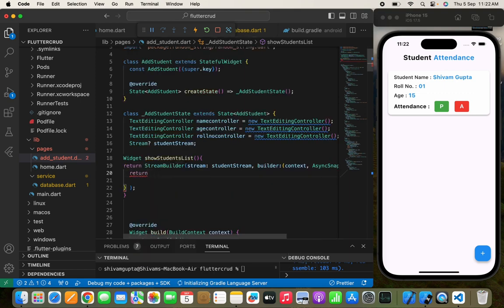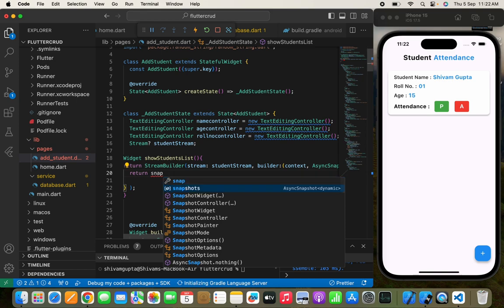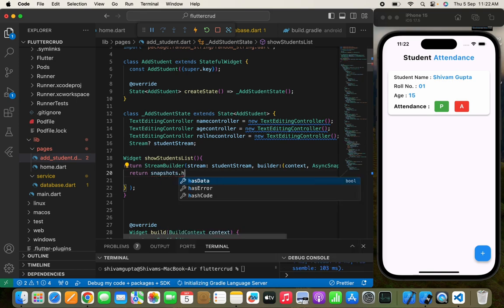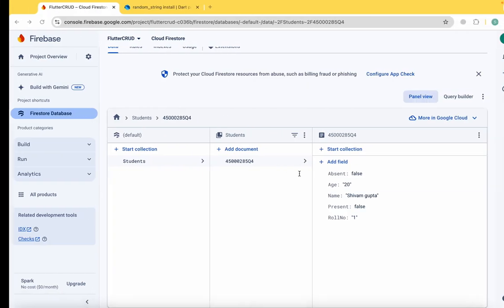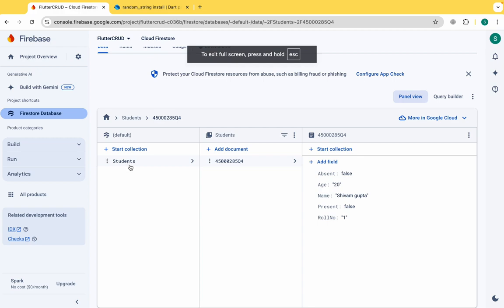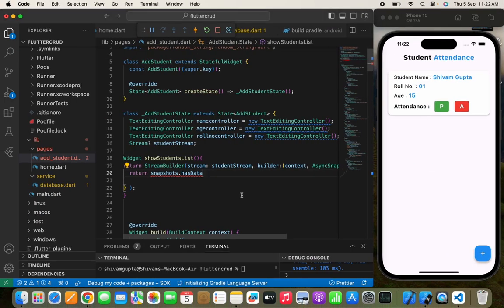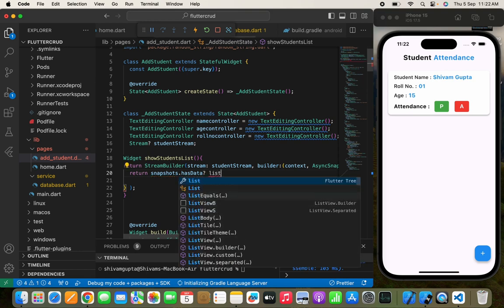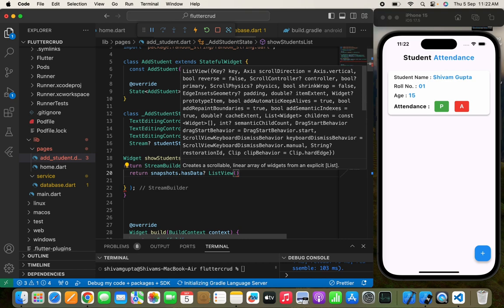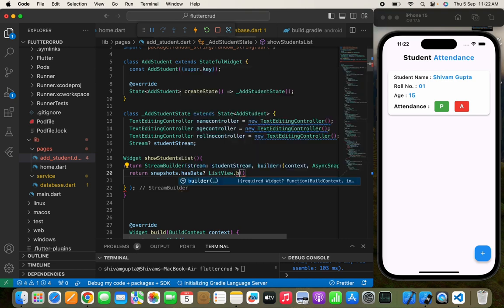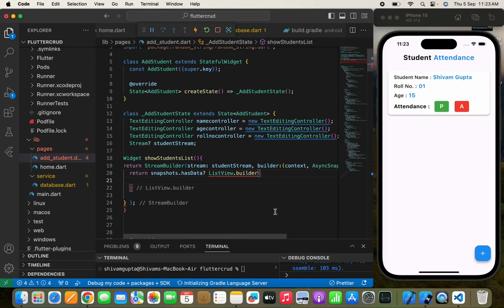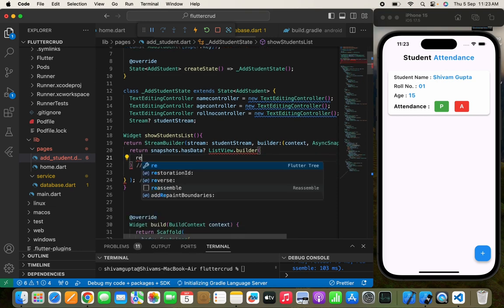So I will write return. Now I will write snapshot.data.hasData. So we'll check whether the students collection we have mentioned contains documents or not. So if there will be a document, then we'll show the documents in the form of ListView.builder. Okay, now after this I need to first return ListView.builder.